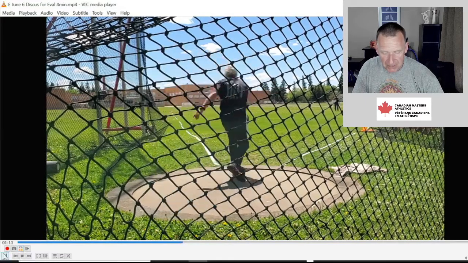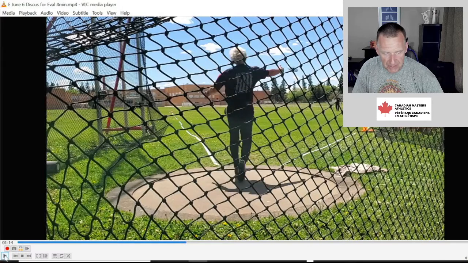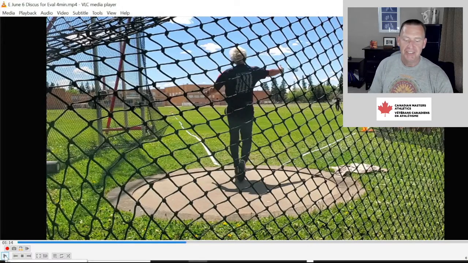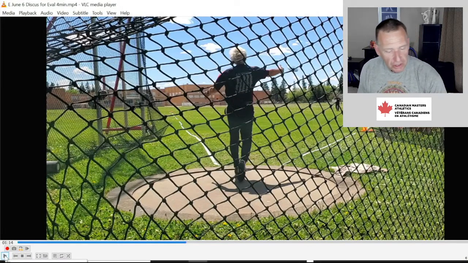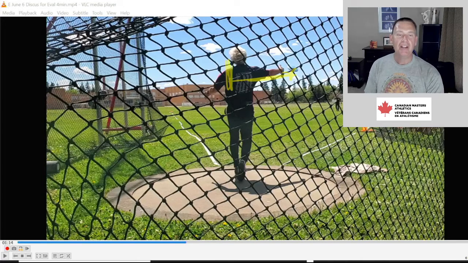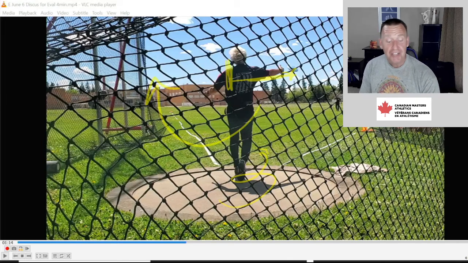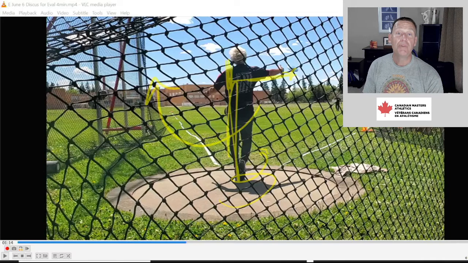Okay, so here's what I want you to see. Watch this. Look at that position. He's got complete radius from that left side. There's his pivot position. There's his radius right there. So yeah, he hasn't used the full throw. But what he's done really well is he's gone all the way back. He's got a full range of motion. He's got a left side pivot, and he's got a great right side radius. And look at that. The right foot was still on the ground, and the discus is gone.